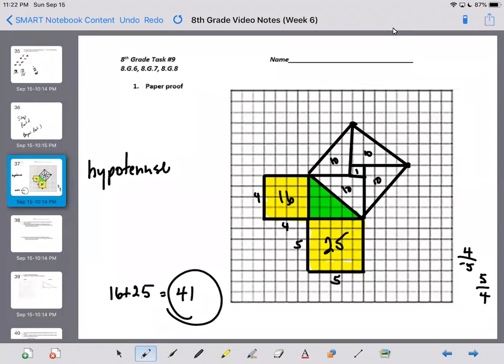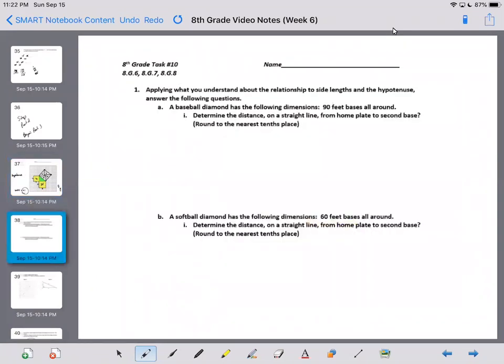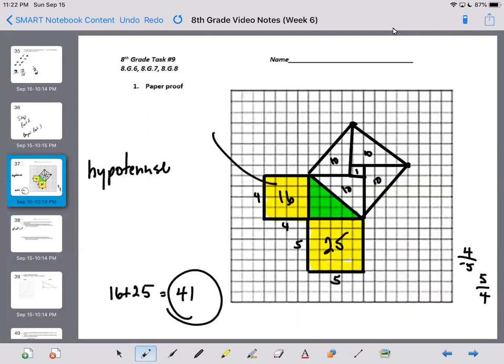I have some additional videos in the module that can give you a different viewpoint, a different visualization of this as well. So let's take what we know about the Pythagorean theorem, which is a squared plus b squared equals c squared. I didn't write that earlier, but we're calling one of the legs a, the other leg would be b, and we're squaring it, and the third side would be c, and we're squaring it, because that's what we created, the third square area. So a squared plus b squared equals c squared.